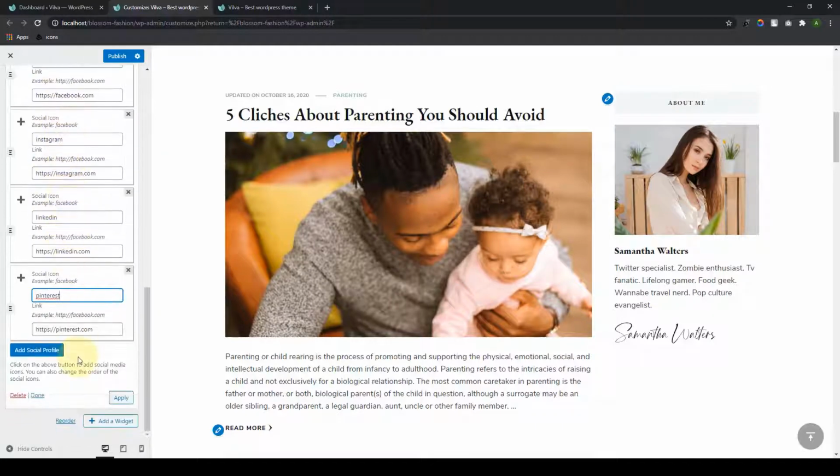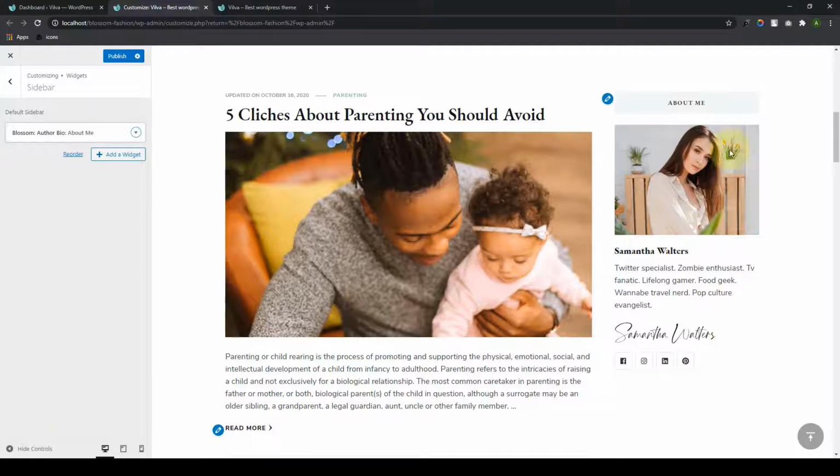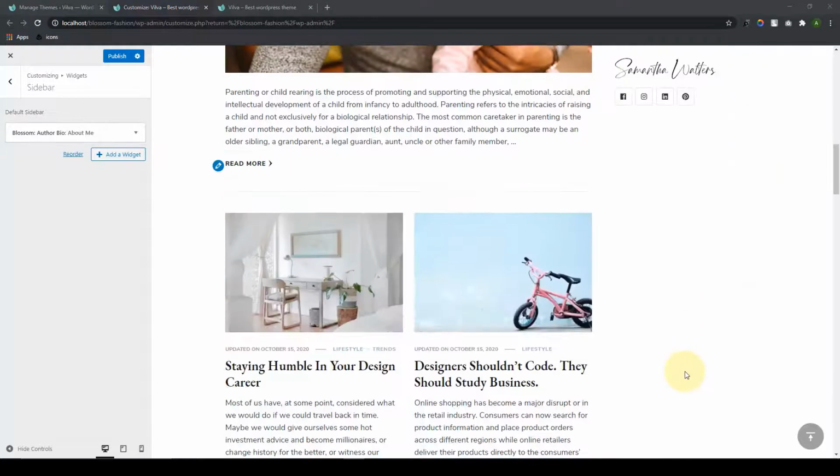And after you have added in the social media icons, click on apply, and they have appeared underneath your author signature. Now click on done. And the author bio section has been added. In a similar way, we will add more sidebar widgets to our sidebar.